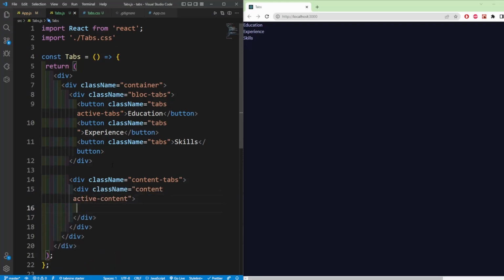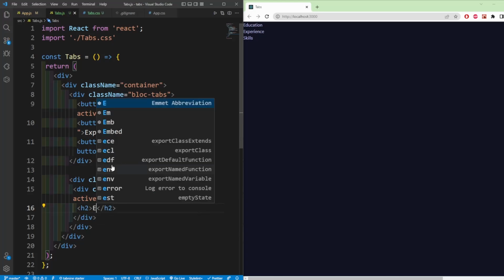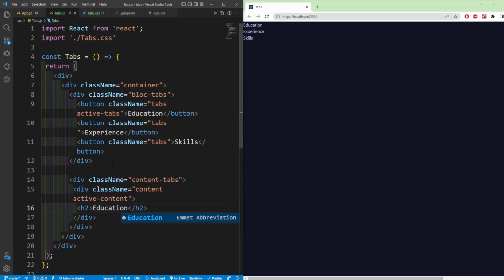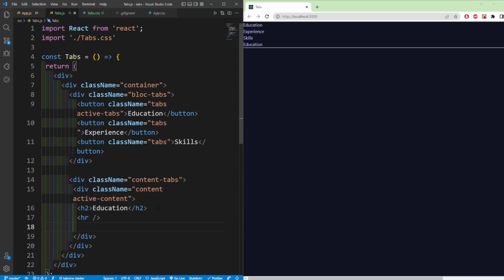So the content that is active, it is going to be here, and h2, it is going to have a heading as the active tab is education, so the active heading is education, and underneath that it is going to have a horizontal line. Then it is going to have a paragraph tag.